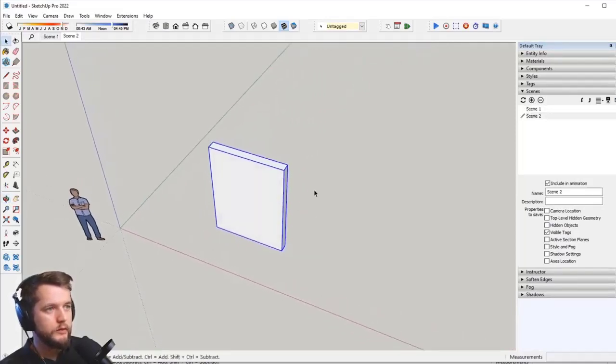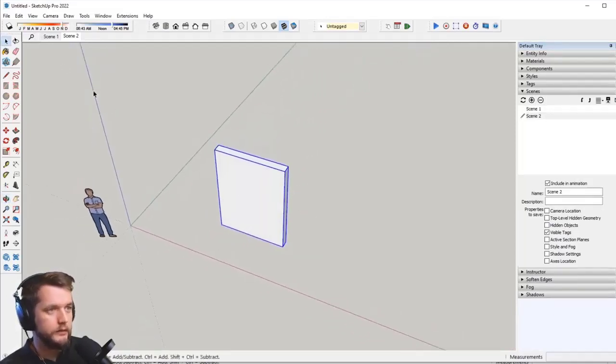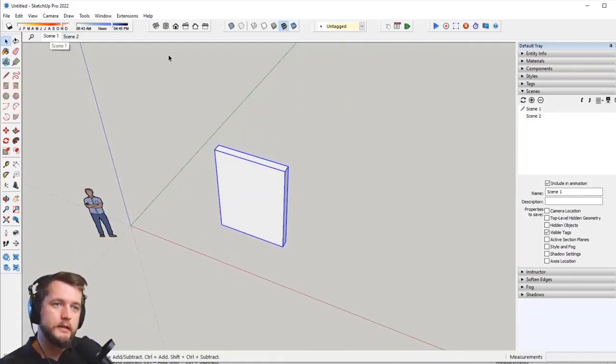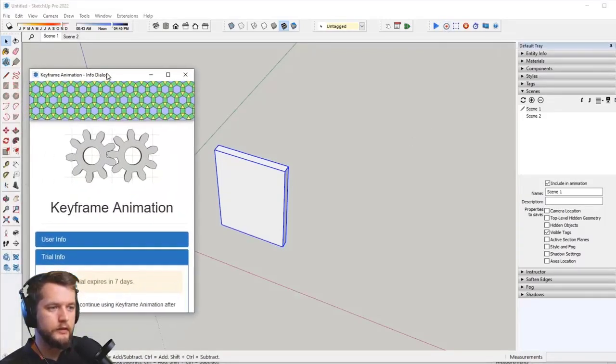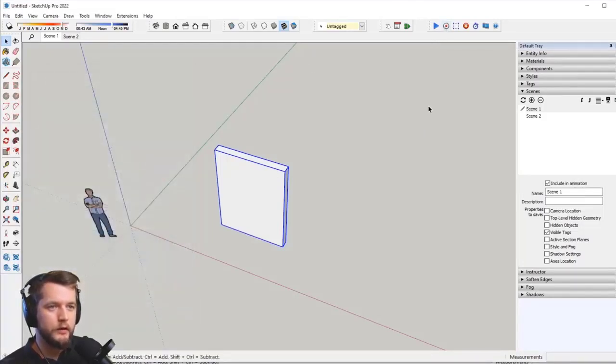So what I can do is go to this first scene, turn on record objects. So it's going to start recording, see my trial is for 7 days. If I have this record option on, I can start animating the object.